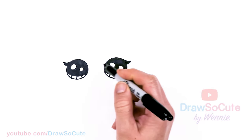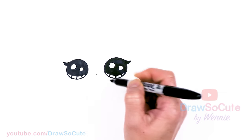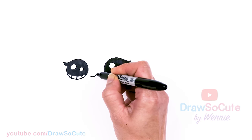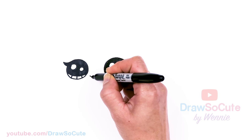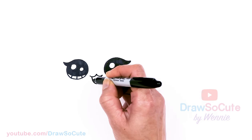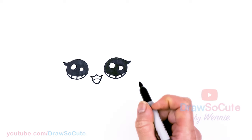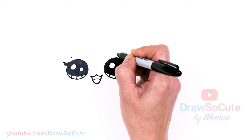And then from there let's draw the mouth. About right here in the center I'll give myself a point and just curve out on both sides. Then I'm going to connect it with a deep curve, bring it right back up, and then right by here draw a curve for the tongue. Then let's come up above each eye and draw a soft curve for the eyebrows.